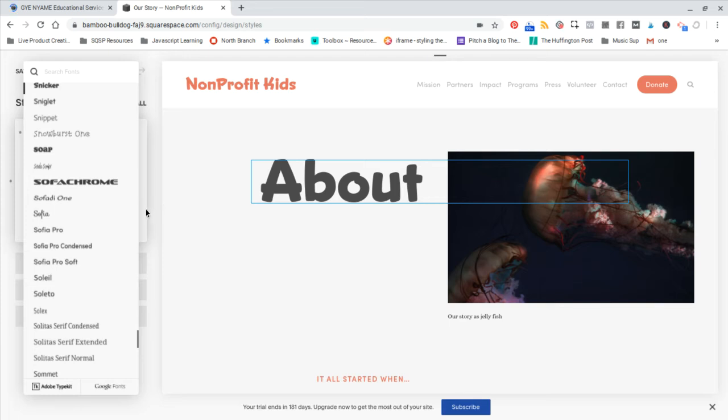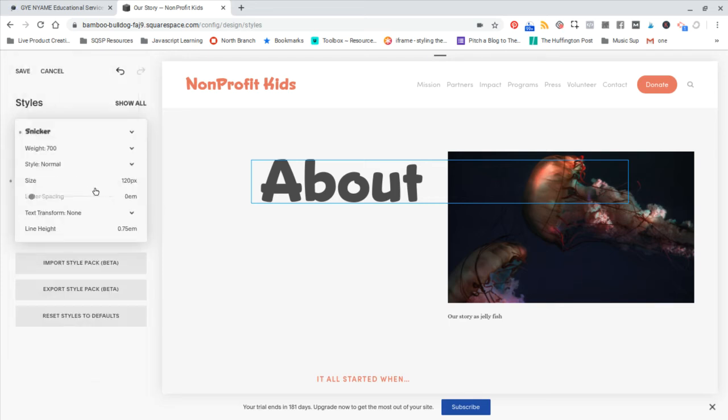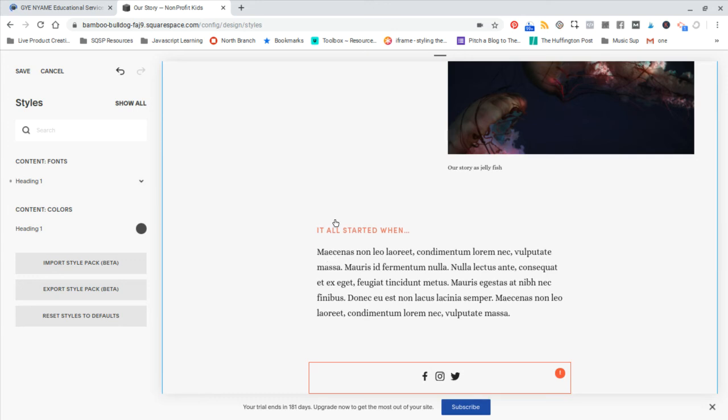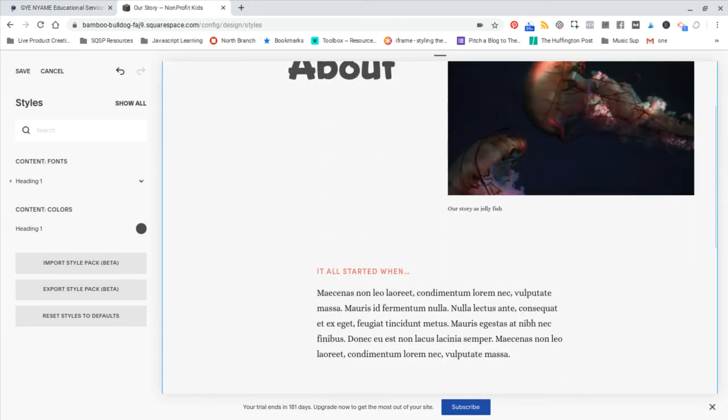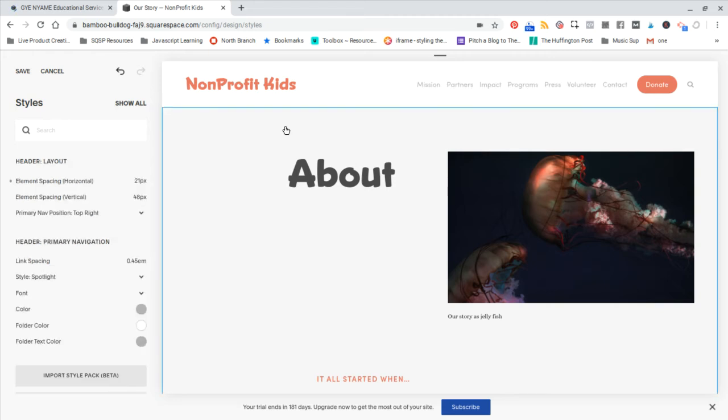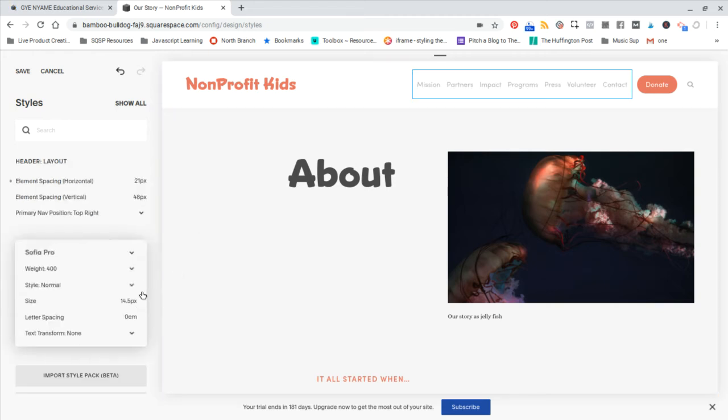And I like it, but I think it's a little big. So I'm going to bring the size down. And I'm going to keep scrolling. And I don't know what this font is here, so I'm going to check that out. But I like it.